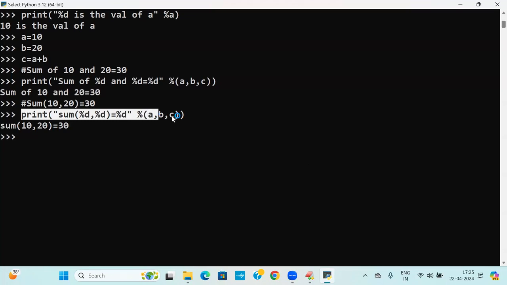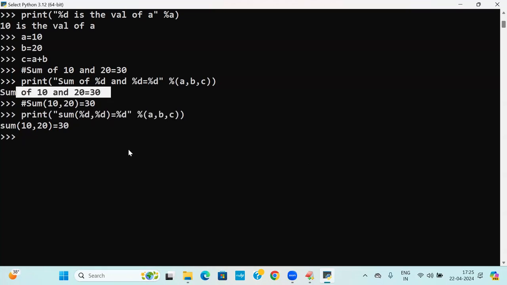Online students, now I want to tell you one special point. This is which data? Integer data. Suppose if you want to print this integer data as float data, I will use it like this. Come on, same.